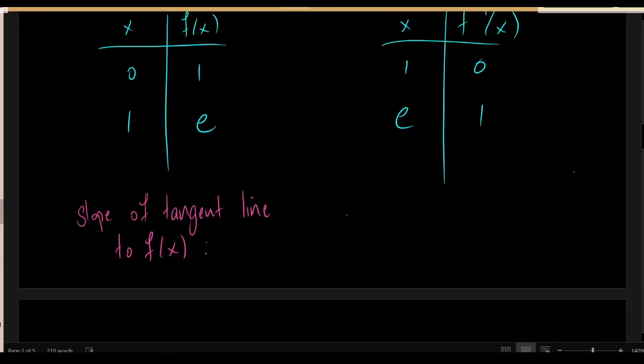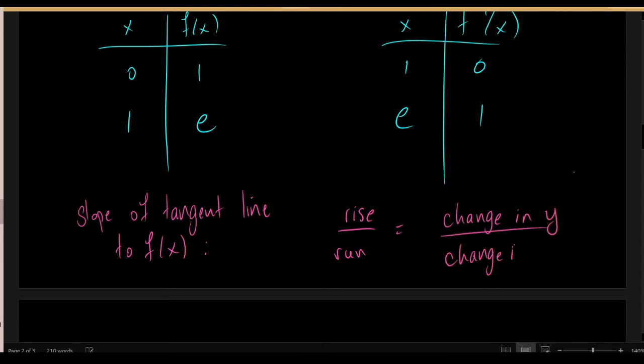It's given by what we called rise over run. It's given by the difference in the two y values divided by the difference in the two x values. But when you change from f of x to its inverse, x and y swap values. And so as a result, when you change to the inverse, x gets moved to the top, y gets moved to the bottom, and the entire slope gets flipped upside down.